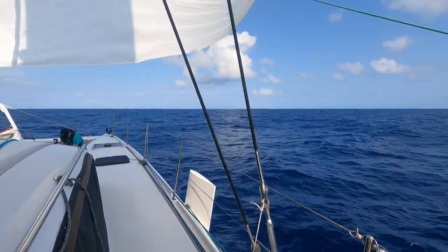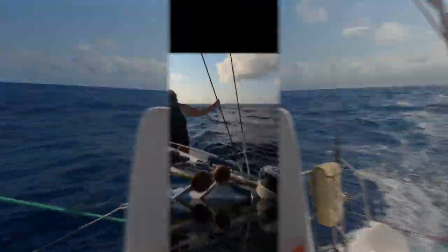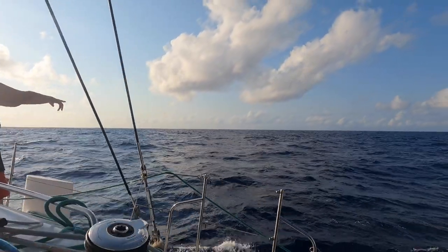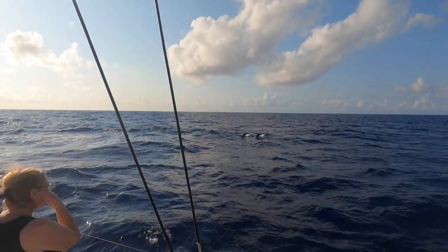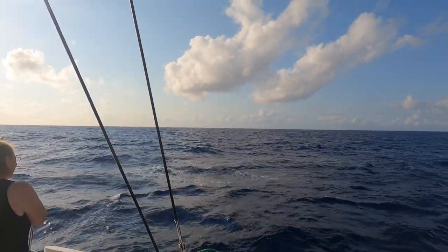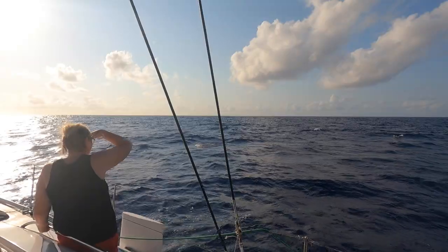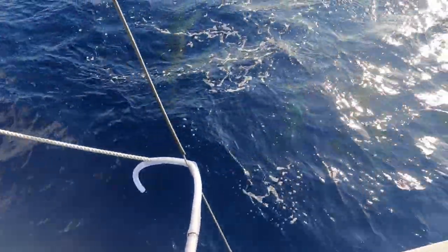Beautiful morning. Quite a flat sea, relatively, and there's nobody on the horizon. We haven't seen anybody for four days. Having worked ourselves into a lather to try and get here on time, we are now trying to go as slow as we can, because not only do we not want to arrive in the dark, but we have to arrive at at least half tide. Whoa! Did you see that? They've obviously had a slow day — slow month perhaps. I'm afraid we're not going very fast, you guys. You can scrub the weed off the hull, could you?